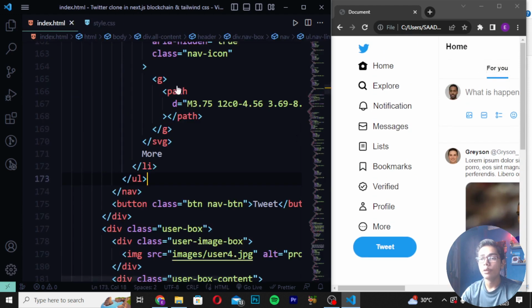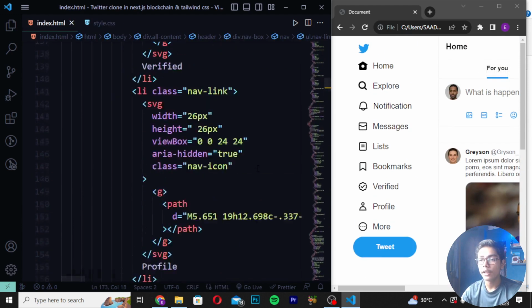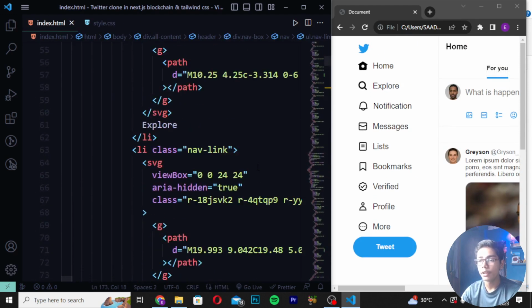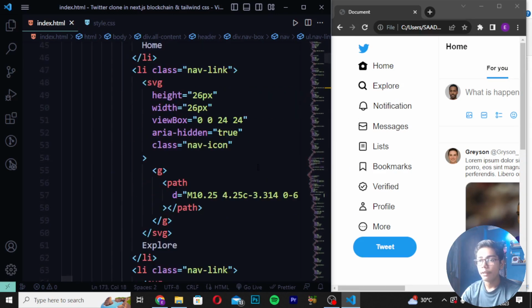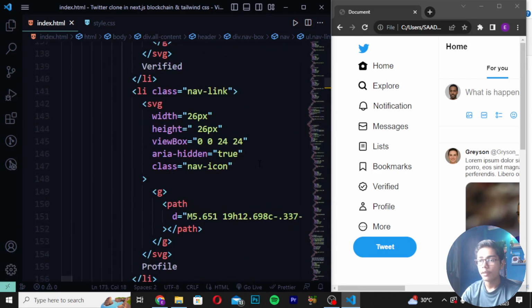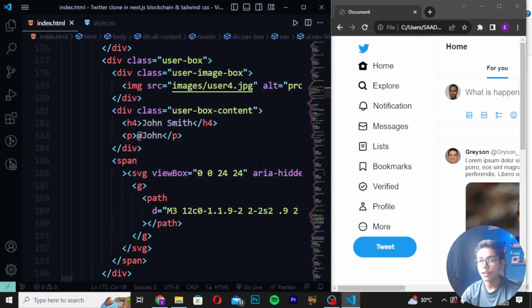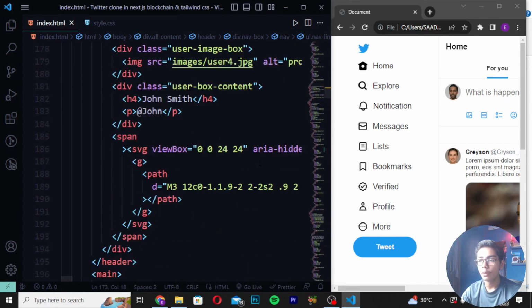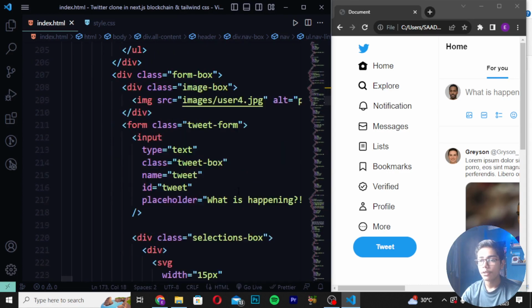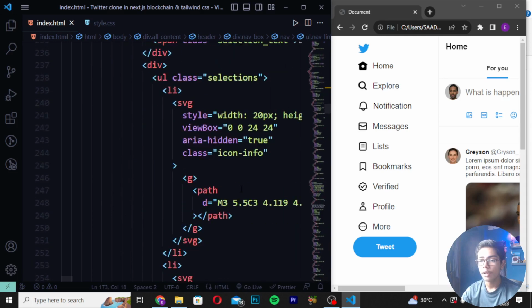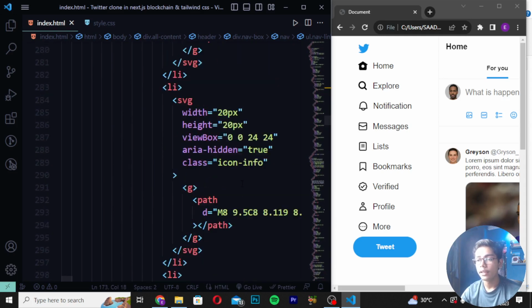And now I will be moving on to this file, and I will be creating the image differently. I will be moving to the top to change the image here. Now we have to check where we have just put this image. You can see we are getting the user 4 which we have written. This is the tweet box of the user 4, and these are the things which we have just put.